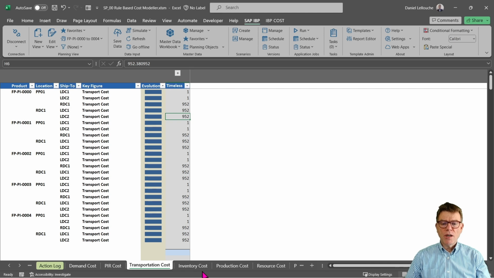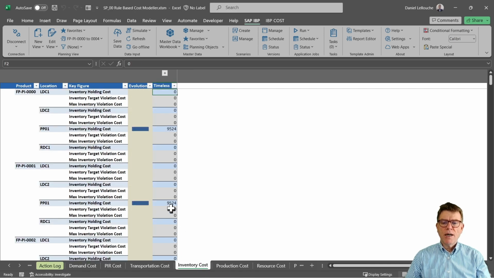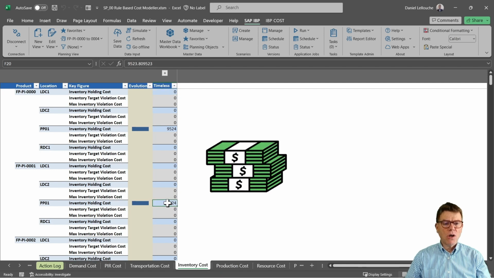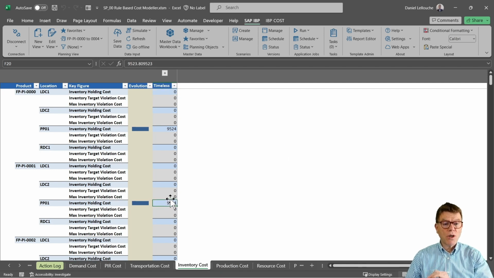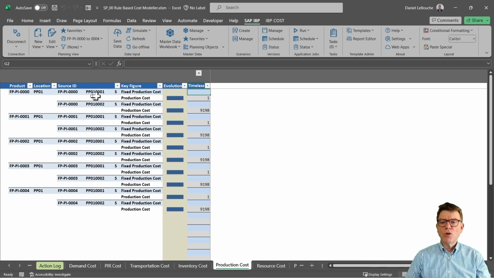On the other hand, we have inventory cost. It's not so much of an issue here, except that I have a very high cost on the factory because I don't want to store anything on the factory. Okay, I've got no space, for instance. Again, the production cost is still prioritizing production version number 1 with a very minimum cost, just to force the system to use only 1 instead of 2. Okay, just to have, in fact, a limit in production. And this is about it, about the cost.